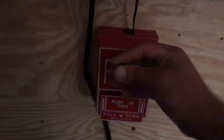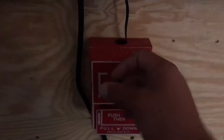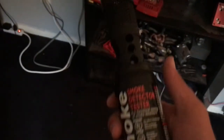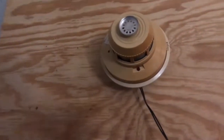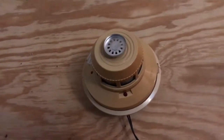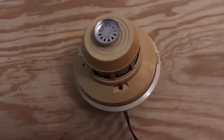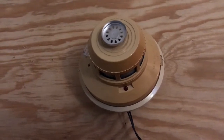Here, I'll test the smoke. Or do you want to test the smoke detector? Sure. Here's a screwdriver. I'll reset that for you. Here, we'll use your smoke saber. Alright. I'm still learning how to use this panel. Not bad. We'll see if it'll go off. It'll go off. It just takes a few seconds.